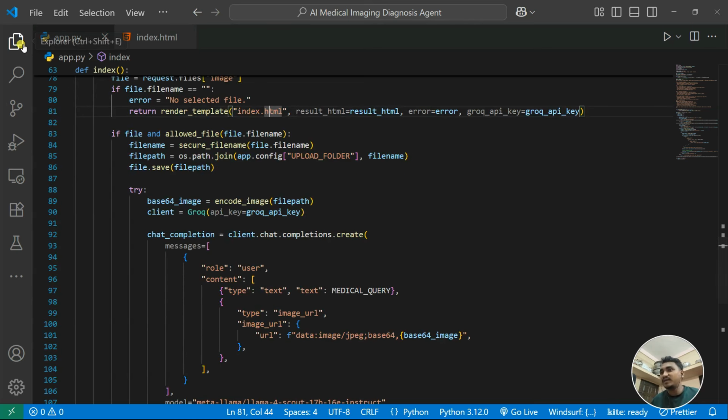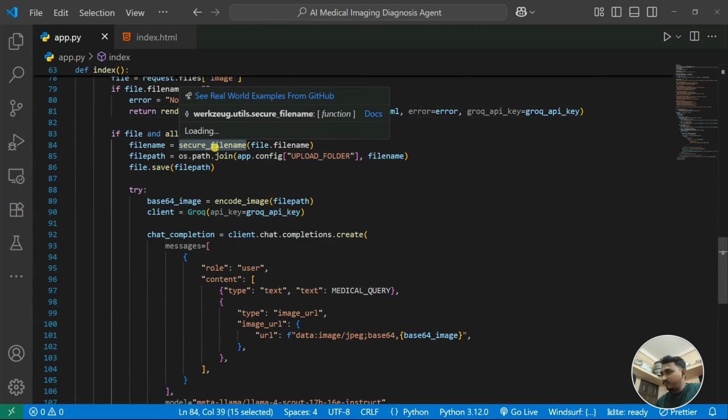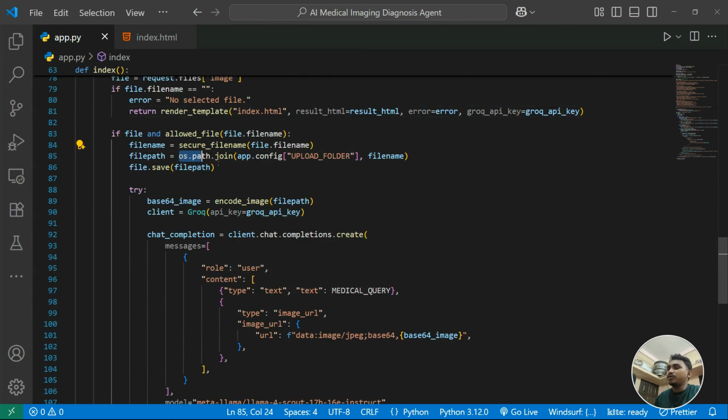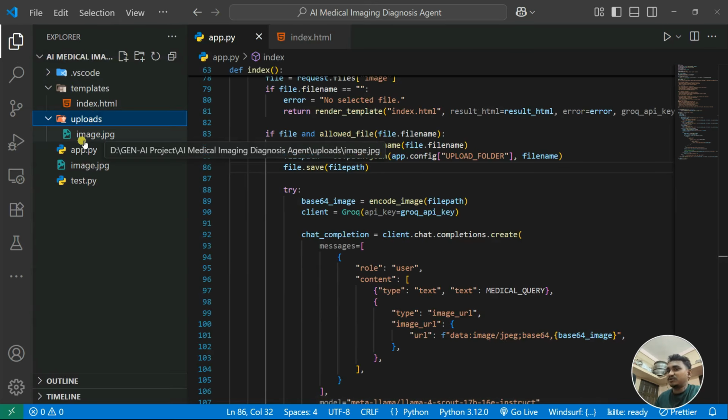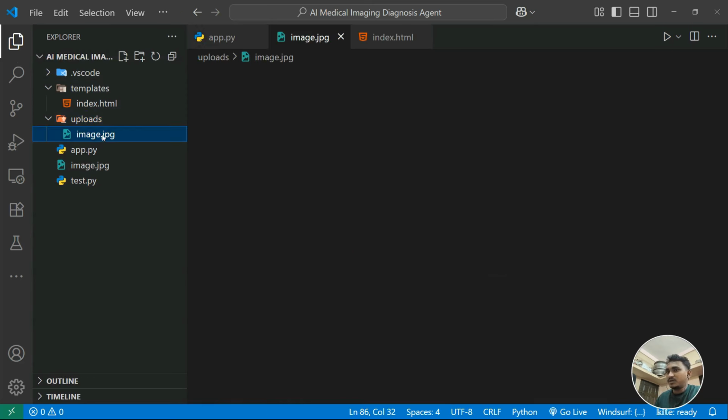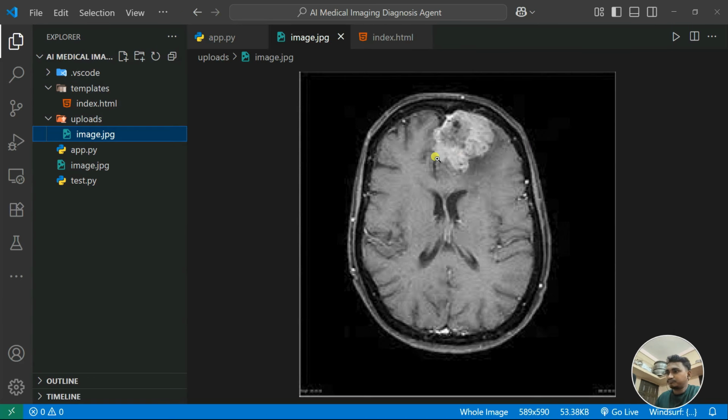Now, if the file and the allowed file name are available, we make the file name secure and use os.path.join, and we configured our upload folder so it can upload the file inside this directory. Inside this upload folder, it stores the image.